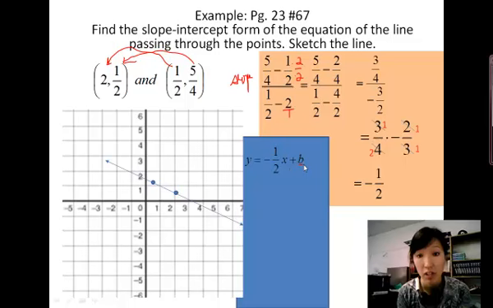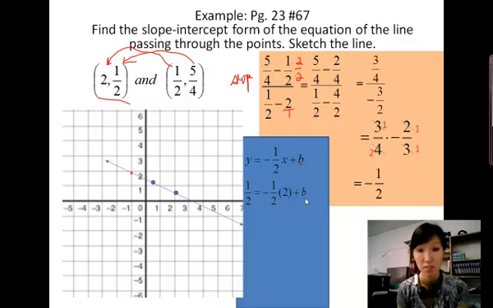So that's where, again, you can choose any x, y solution point. You could have chosen this point right here if you wanted to, or this point. But why not choose one of the points that they specifically gave? So I chose this one, and I plugged in the x and the y value. The x was the 2, and the y was the 1/2. Plugged those in so that now I can solve for the specific b that would have this slope and go through those 2 points.